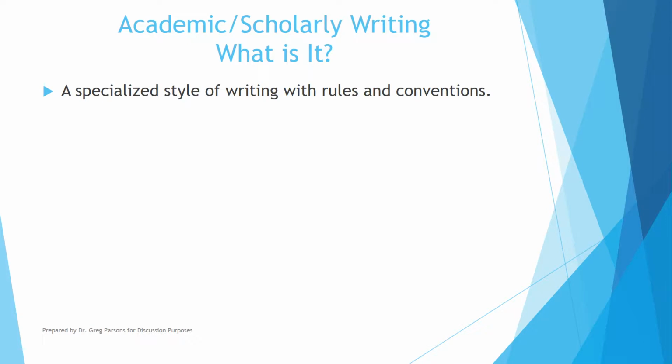Well, it's a specialized style of writing used in academics to communicate with each other, and generally for graduate students, especially at the doctoral level, they'll be following a specific style of writing to submit their papers. There are certain rules that should be followed and conventions that make their papers fit into the standard approach that academics use in writing. Also, you'll hear the term academic or scholarly writing used interchangeably. I tend to prefer academic writing, but a lot of papers will talk about scholarly writing. They're the same thing.